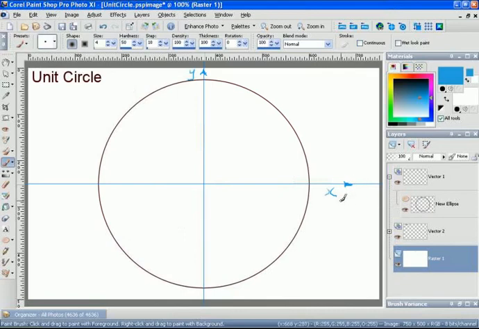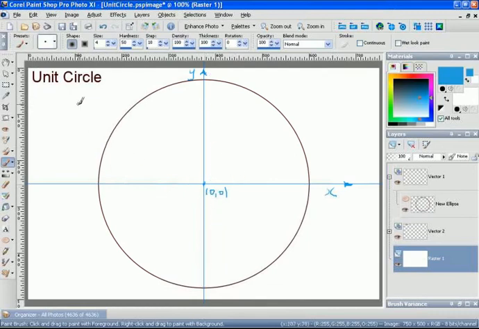Alright. What we want to do is, and I should mention here that the center point is located at 0, 0. Now, what we want to do is figure out what the values, in other words the x and y coordinates, are of all the points along this circle. We know that everything to the right of the y-axis is going to have a positive x. Everything to the left is going to have a negative x value. Same thing goes for the y-coordinate. Above the x-axis we have positive, and below the x-axis we have negative.